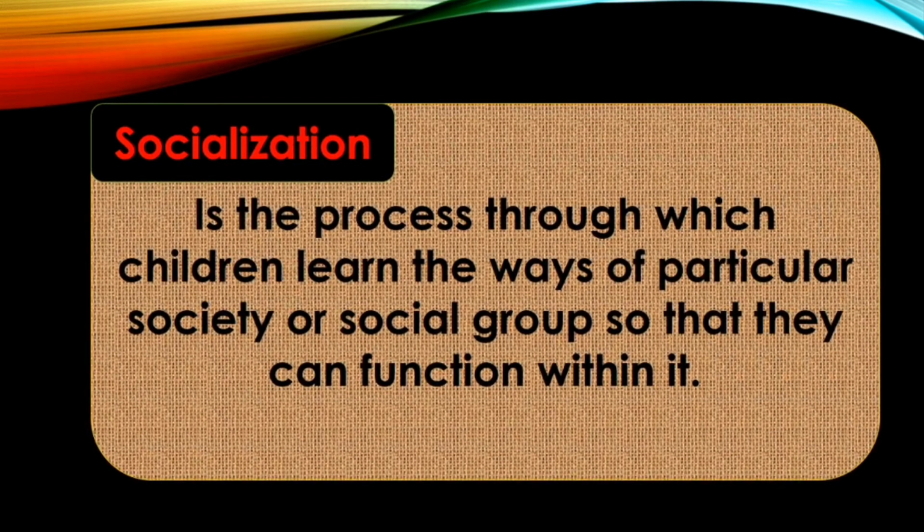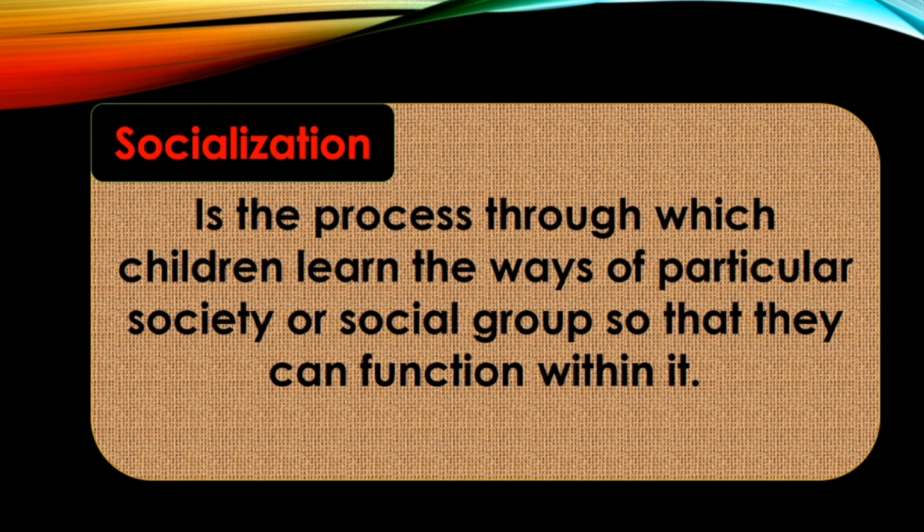Socialization is the process through which children learn the ways of a particular society or social group so that they can function within it. The problem of juvenile delinquency is attributed to factors. Alam naman natin yung mga factors. As I've cited, those factors are family, peers, environment, school, and mass media, that affect the socialization of the children.